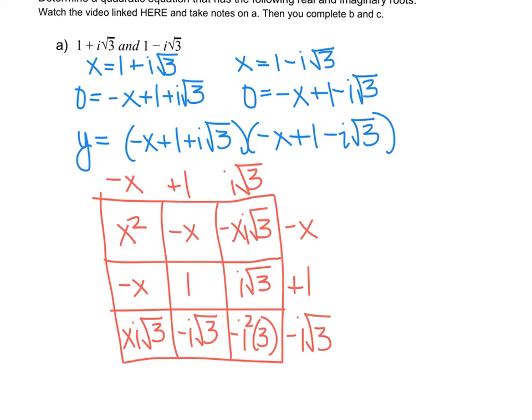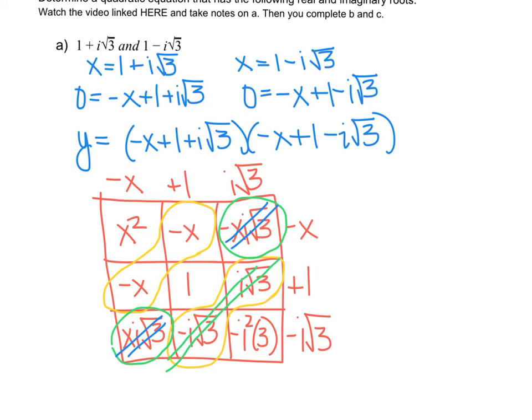So we're going to want to collect some like terms so we can write this in simplified form. I can see I have a negative x and a negative x. I can see these two terms can be combined. And then the other thing we can do is combine these two terms. In fact, the negative i root 3 and the positive i root 3, those just add up to 0. And x i root 3 and negative x i root 3, those also add up to 0. So already my expressions become much simpler.